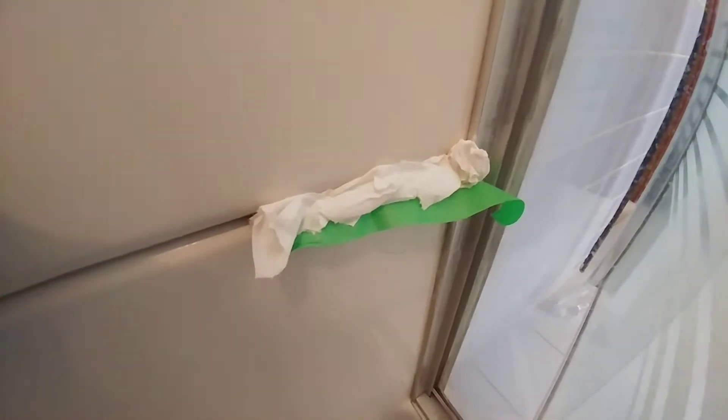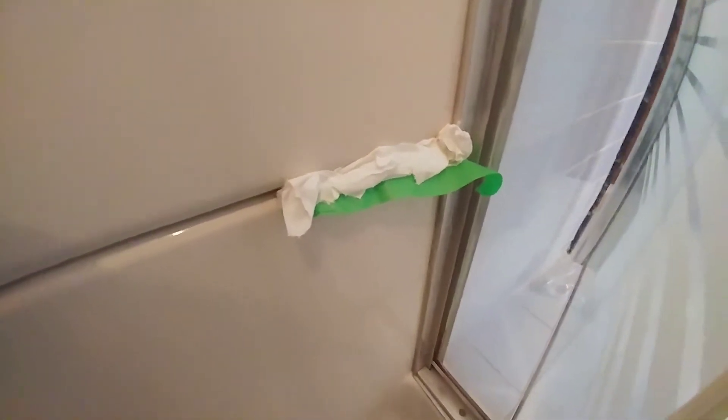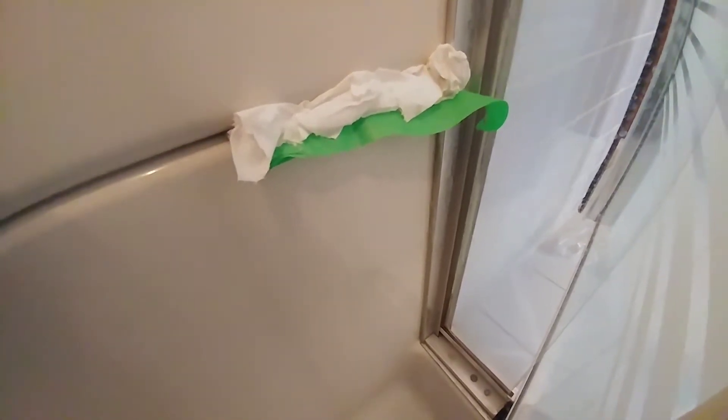This clear caulking has some mildew on it. I want to use a method explained by a lady on her 'Life as a Twin Mom' channel — it uses bleach. But first I want to try green bleach, which I tried before and it didn't work. I'll do that again and then use regular bleach — 12 hours each. I'm going to use a method I developed for my 'What's the Best Life Hack' channel; it's a different method but the idea is the same.